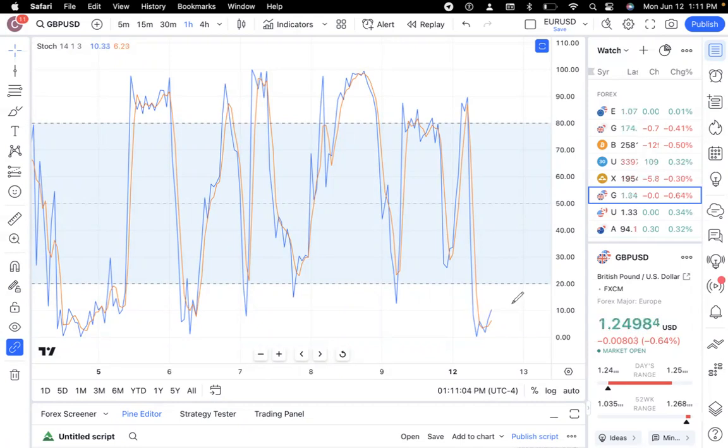Now, one thing you need to note: just because the market is oversold does not mean that you're going to want to start buying automatically, and that's what today's entry signal is all about. You actually want to wait for it to cross back up into the safe zone if you were looking for a buy, because it gets a little crazy. It's a little uncharted territory because it could actually stay down there for a while.